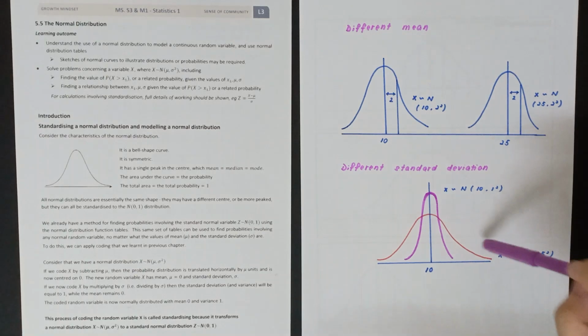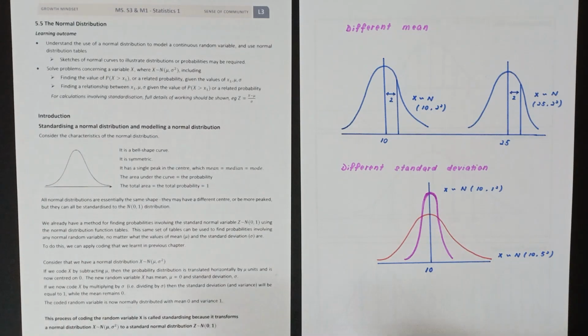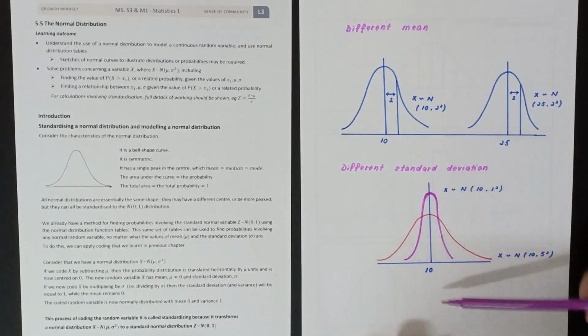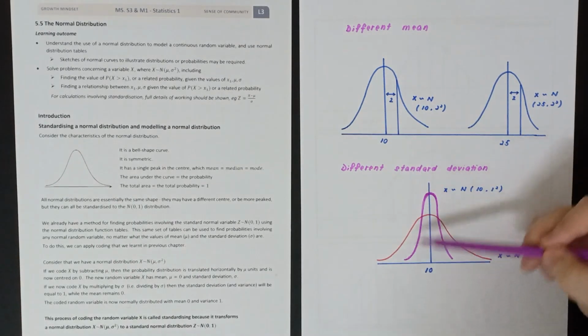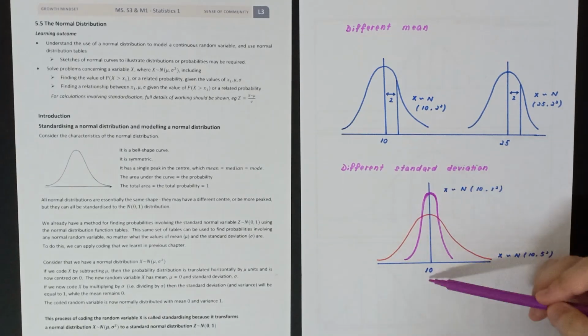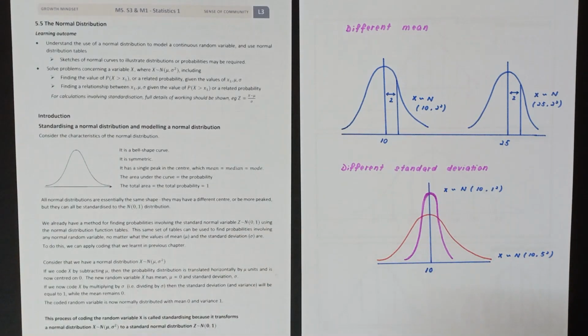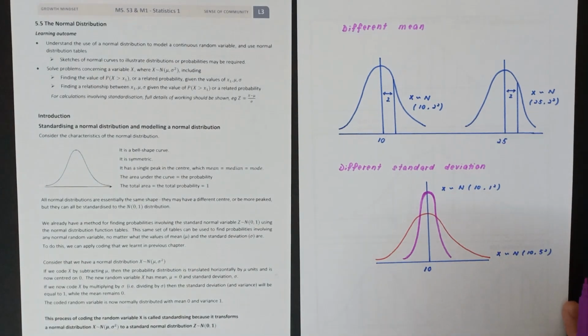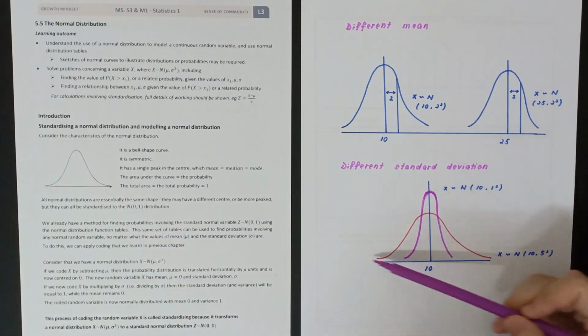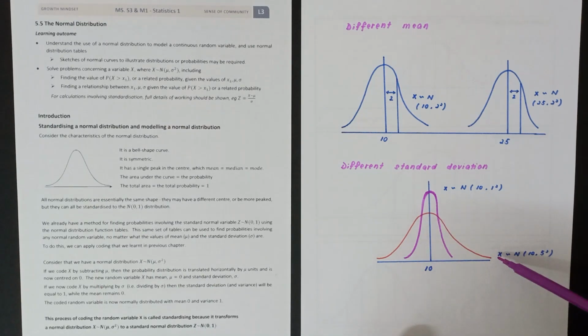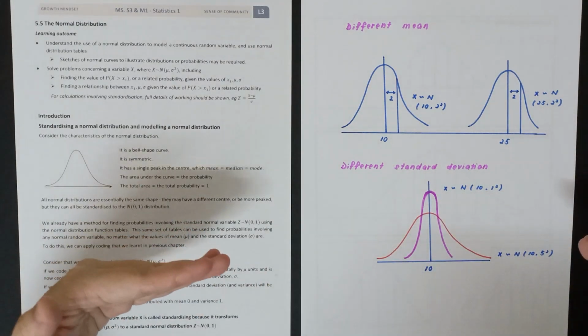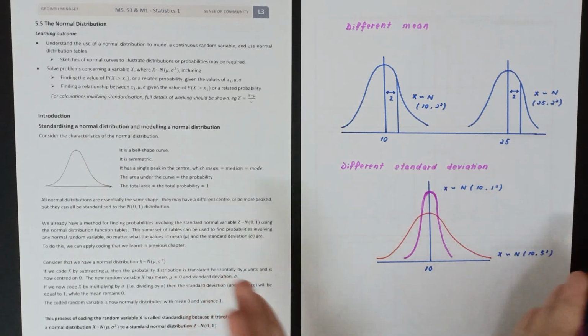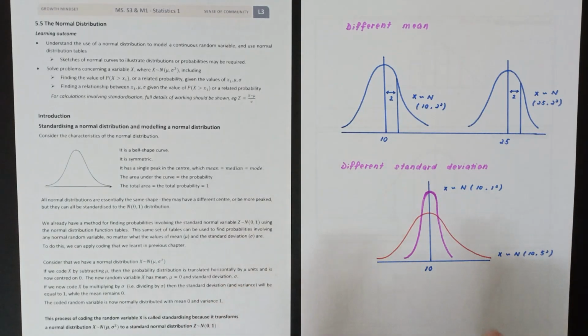Okay, so for this second one, we are talking about the same mean and different standard deviation. This is how the distribution will look. Basically, I have these two distributions. You can see the mean is the same, meaning the single peak for these two graphs is at 10. The difference is that for the graph I drew in red or orange here, the data is more spread out. For this one, the data spread is more narrow.